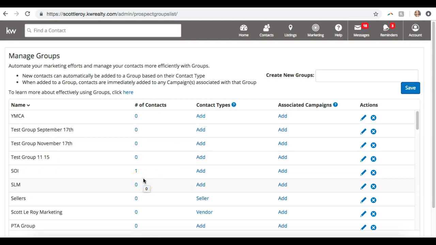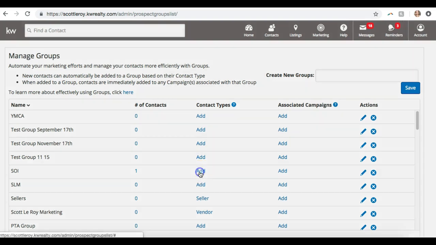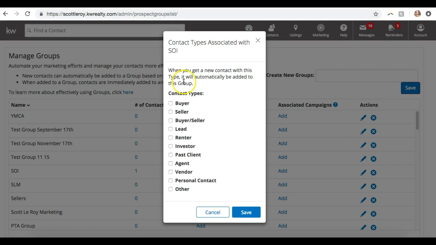So let's say this SOI group. This is my sphere of influence. This is probably the first group that most of you will be adding to your database. But what I can do is assign a type to this group. And what that means is if I click this Add button next to SOI, when you get a new contact with this type, it'll automatically be added to this group. So that's pretty cool.